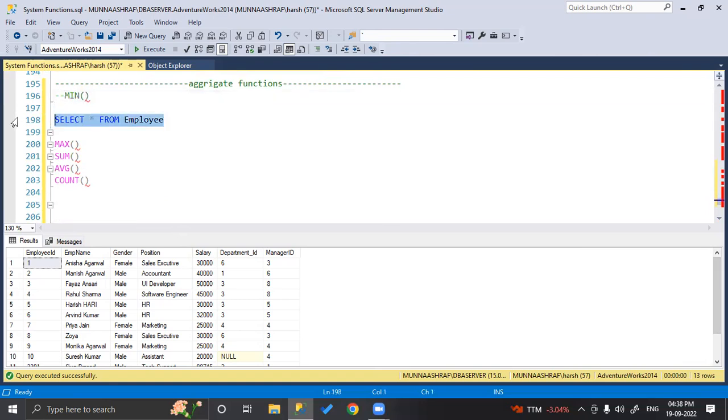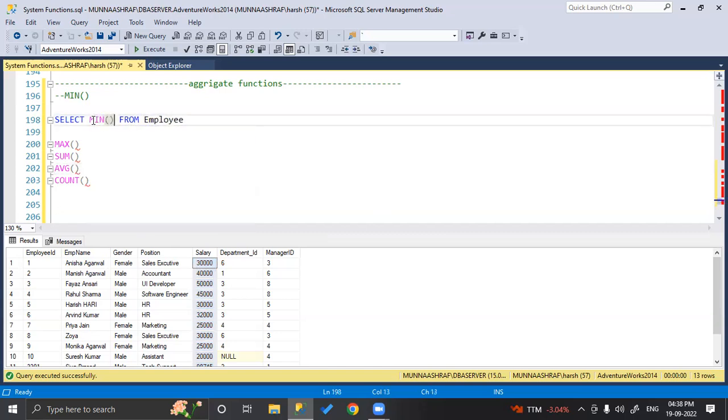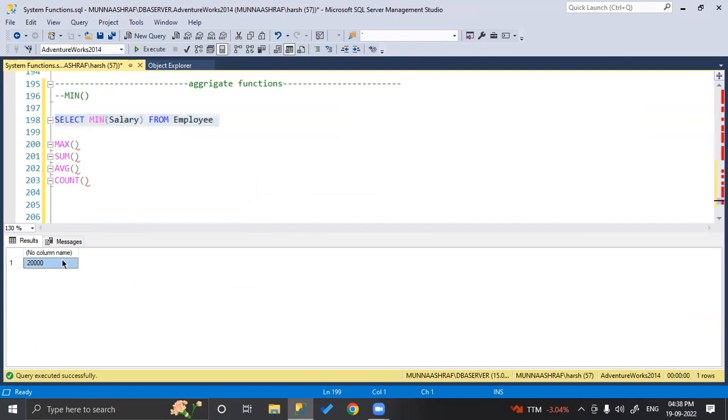So this data is there. I wanted to apply the minimum function on top of the salary. Let's see, if I execute this, I get 20,000 as the minimum salary. In the salary column of this table, the minimum salary is 20,000.